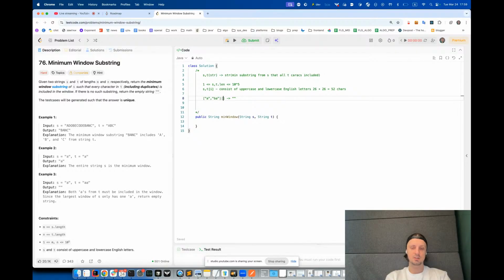Another test case, for example, if we have AA, and here we have AB, it's empty as well because we don't have any B. And another test case, for example, you have A, and here we have AB.